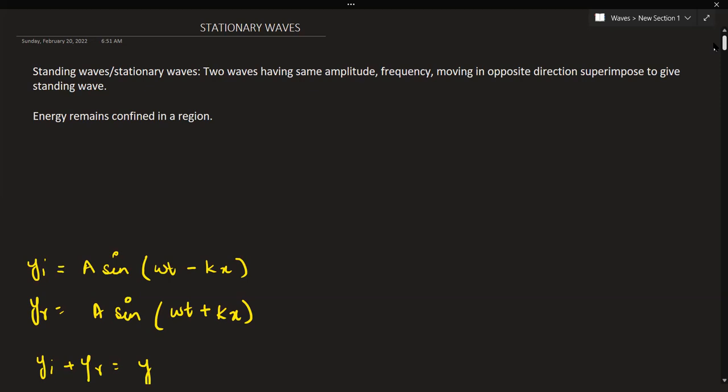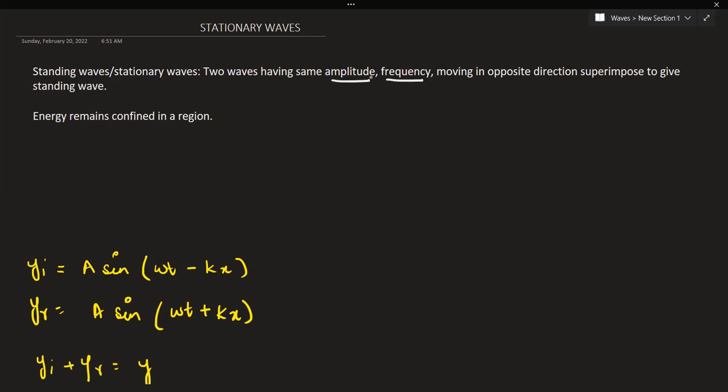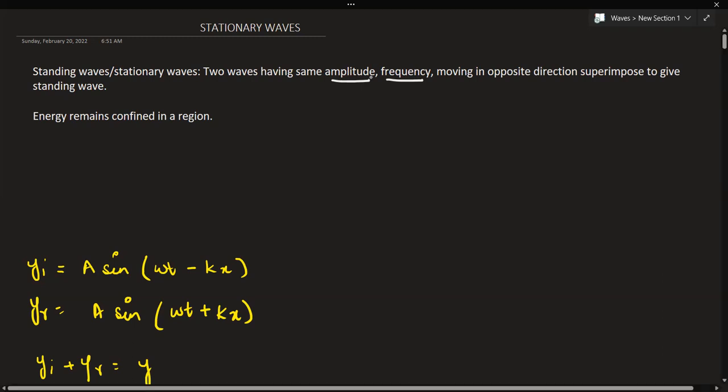Okay, see what is meant by stationary waves, and these stationary waves are also known as standing waves. So see, when two progressive waves having the same amplitude, the same frequency, and traveling with the same speed along a straight line but in opposite direction, these waves interfere to produce a wave that is known as the standing wave, or the stationary wave.